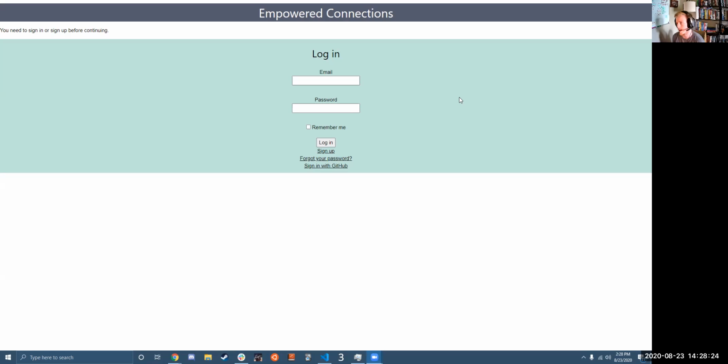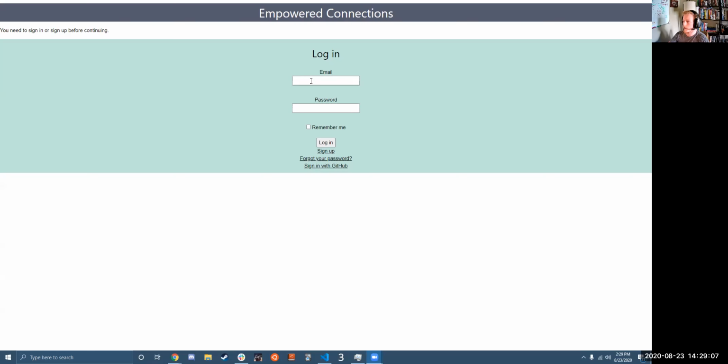This is the login page for the app Empowered Connections. The idea behind the app is to help everybody who uses it remember the relationships that are so easy to forget. From your Aunt Susie, whose birthday you've missed 3 years in a row, to that new networking guru that you met at an event, and you want to keep in touch and engage with them, learn from them, or even for customers as a pipeline, or maybe potential leaders for a small group that you host, and you want to be intentional about engaging with them. This application just helps to prevent those people from falling through the cracks.